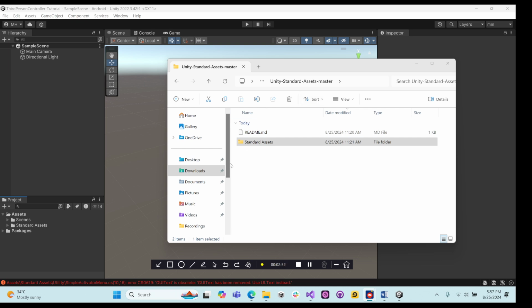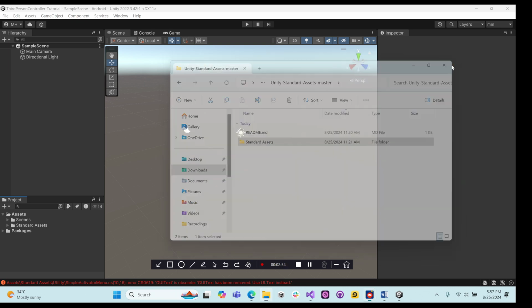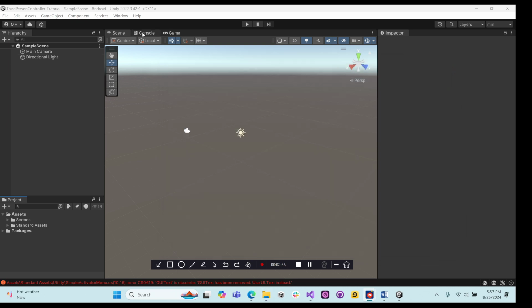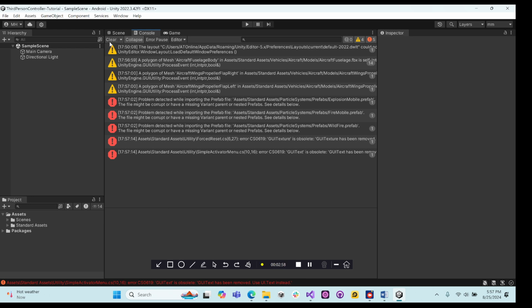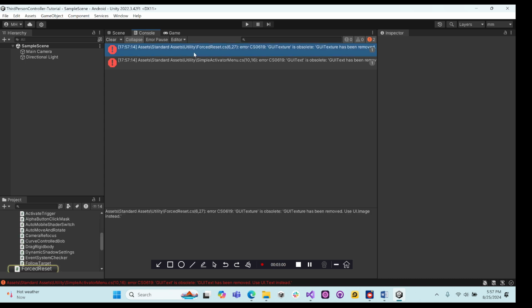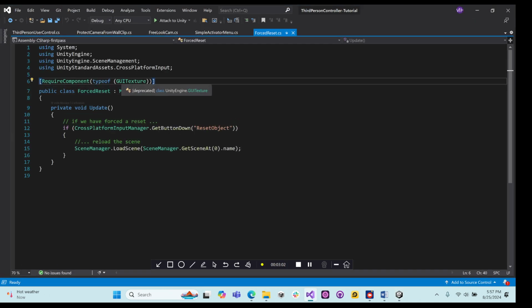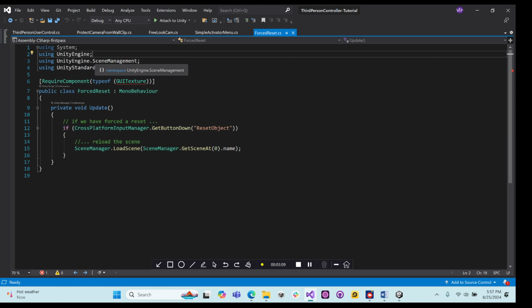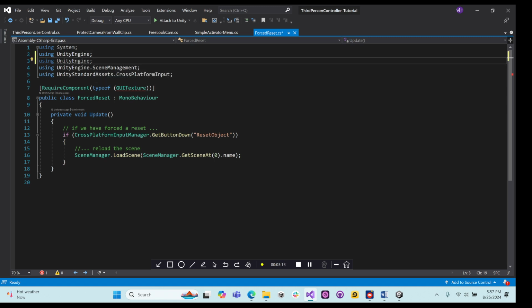So finally we have imported the standard assets into our project, and you can see that there are a few errors in the console. Let's clear those. The first error is regarding the GUI text. It is because GUI texture is obsolete now and we have another variation for it. So let's rectify it.